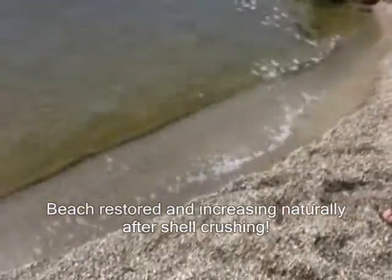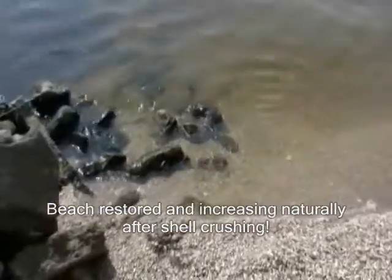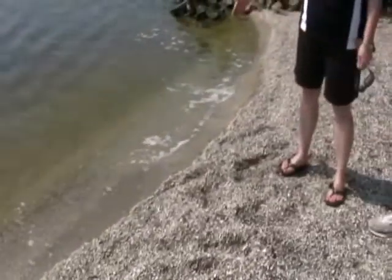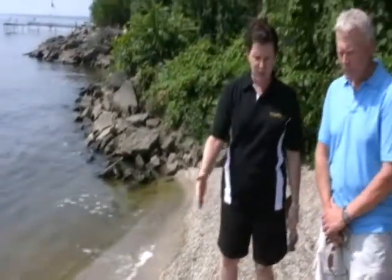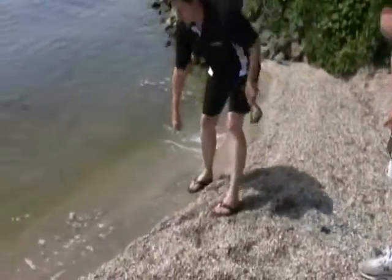We've actually noticed an increase in the swash line area here along the beach. She has a greater amount of nice sand that's usable and functioning for her property. The water, as we get tidal action or wave action coming in, is pushing her zebra shell, mussel shells, further back on her beach. And you can see that we've got a much nicer line of sand here.